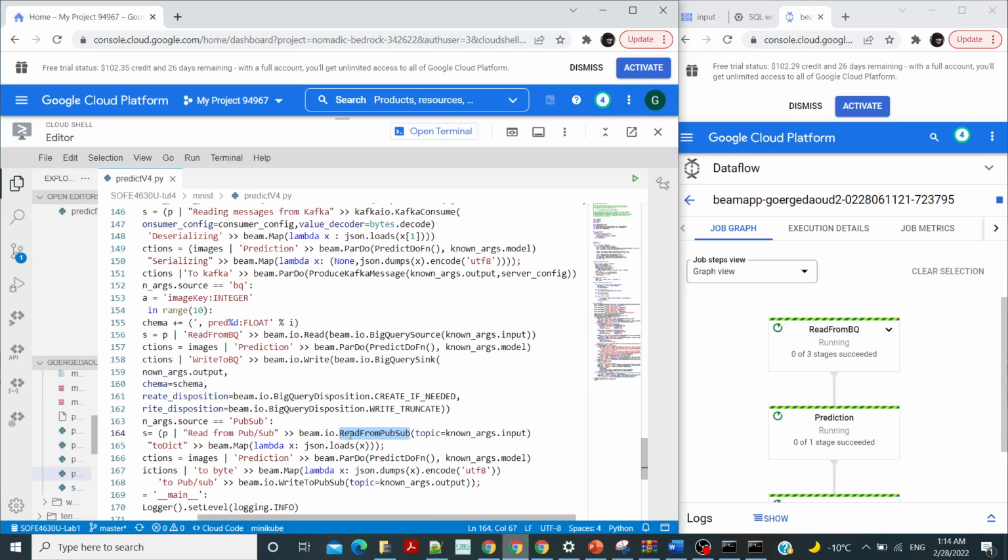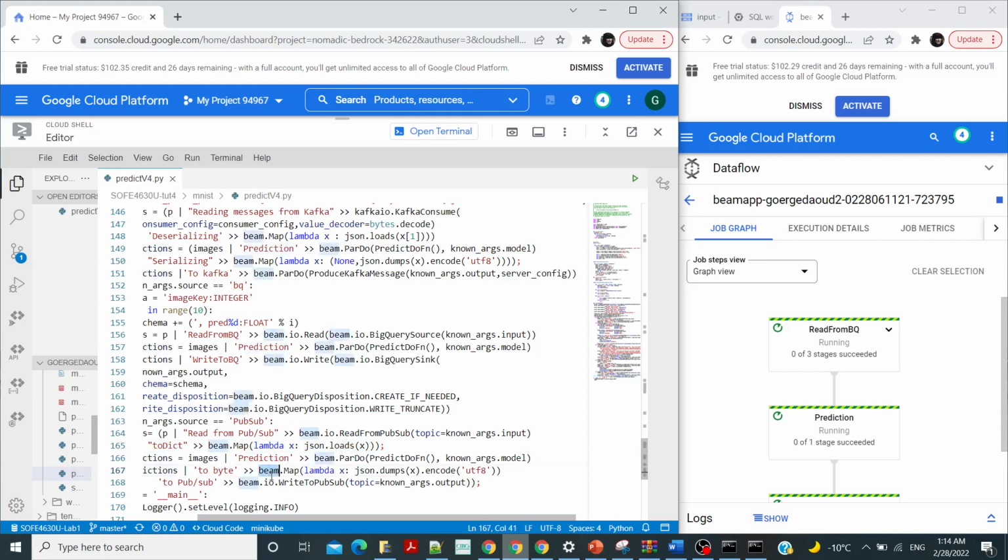There is a read from PubSub function that takes the topic name, and we deserialize as we did before, because this will be in JSON format, converted into bytes. So we have to convert it again into a dictionary, and then send it to prediction.